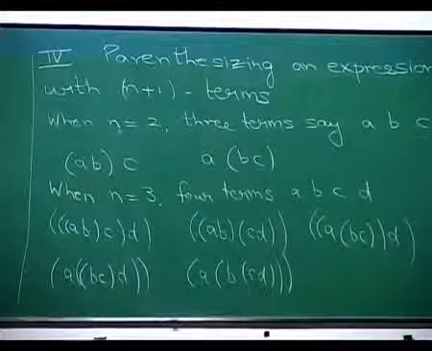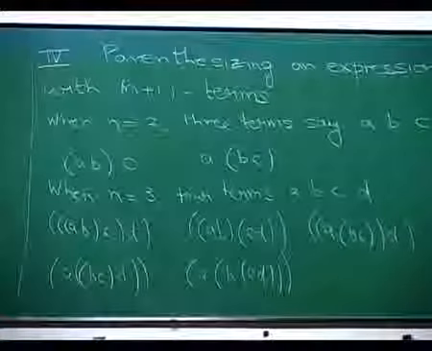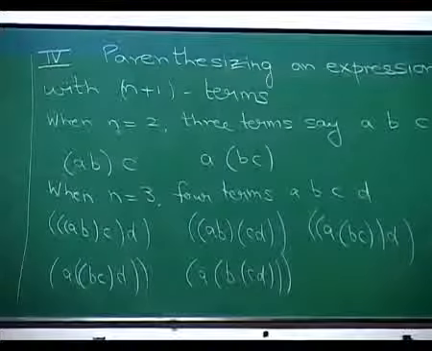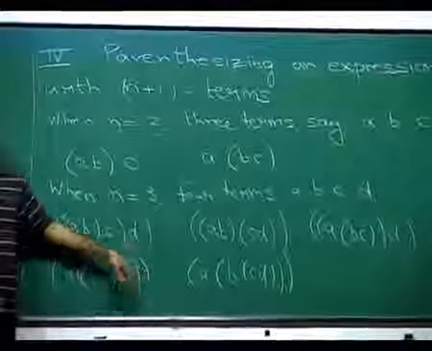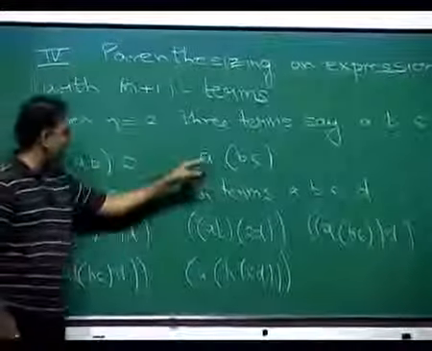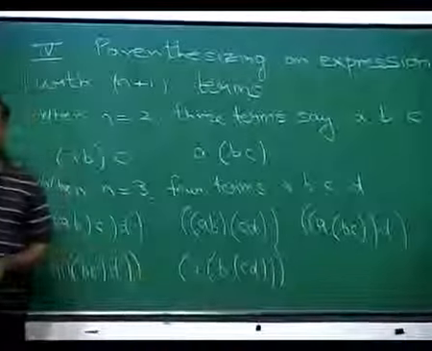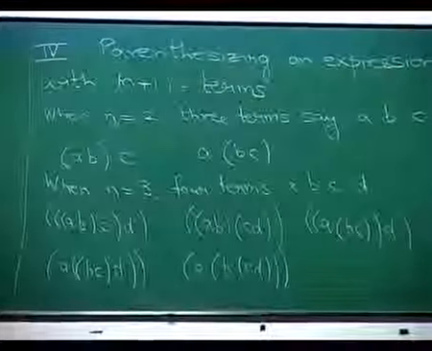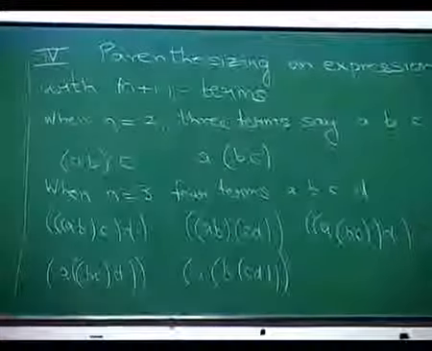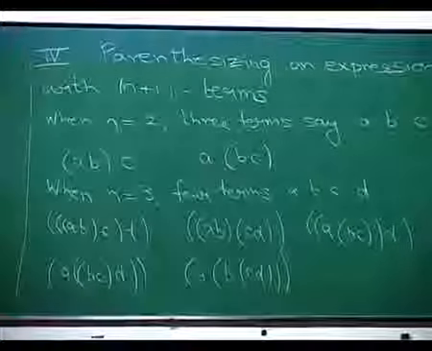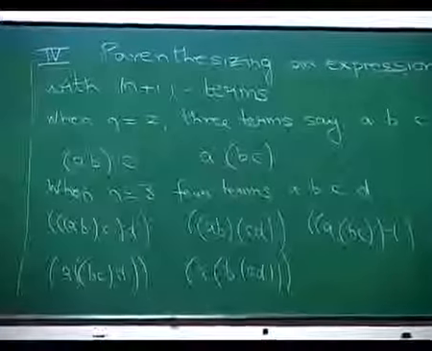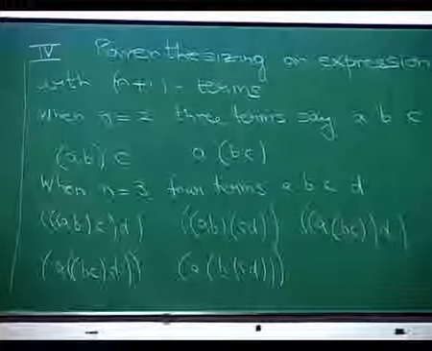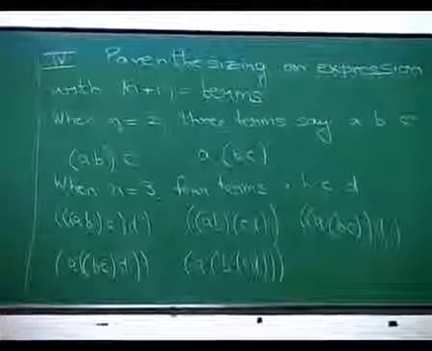When there are n plus 1 terms, 3 plus 1 terms, there are 5 ways. N is 3, there are 5 ways in which you can multiply. Once again you can do this calculation when n equal to 2 there are 2 ways, when n equal to 3 there are 5 ways, when n equal to 4, which means A, B, C, D, E, if you write down all possible ways of doing it, you count, there will be 14 ways of doing it. So this sequence arises very strangely in all of these problems which don't seem at first sight to have anything to do with each other.